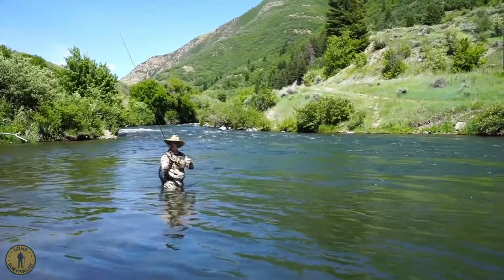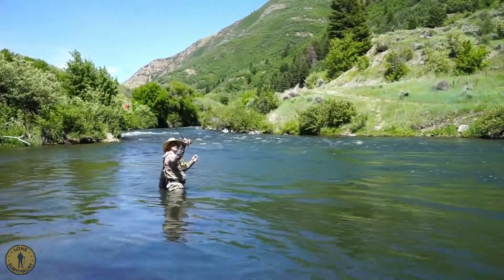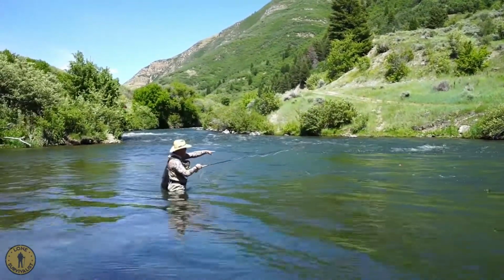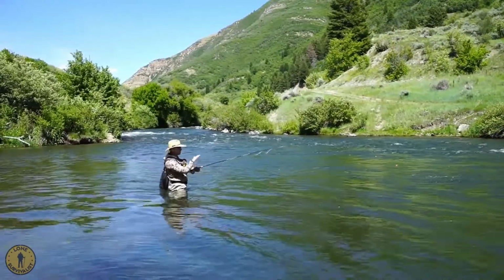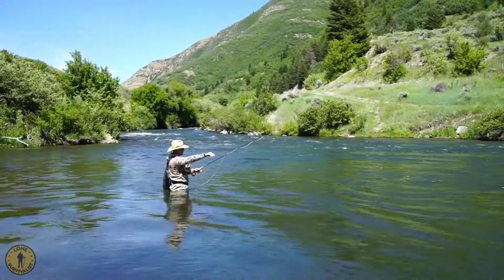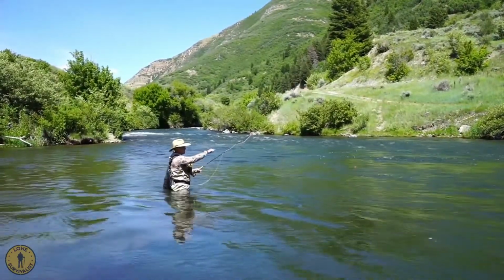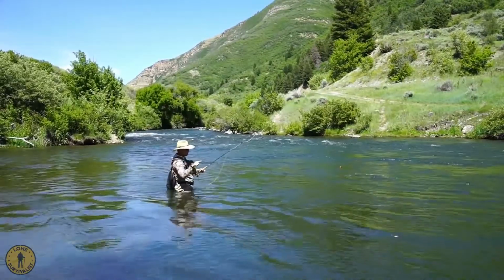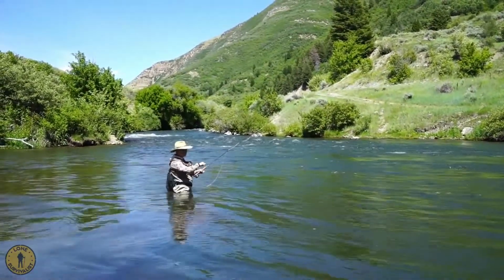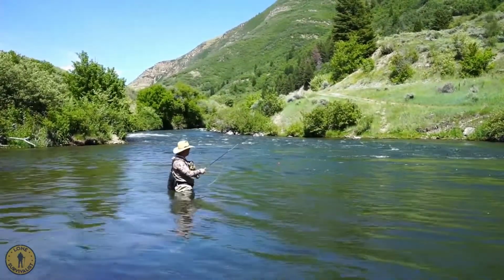So see if I can do some of this. So if we start coming in a more straight line and I'm just slowly feeding it, okay, until I can launch it out kind of into that eddy. I've got some conflicting currents where the one I landed in is going to my right, the one that my string is in is going to my left. That's okay, because that fish is going to land and it's going to go like this. It's going to turn around and it's going to come back, and that's going to mimic kind of a fish swimming around in an eddy, right? So I've got a baby fish that'll swim around in an eddy.